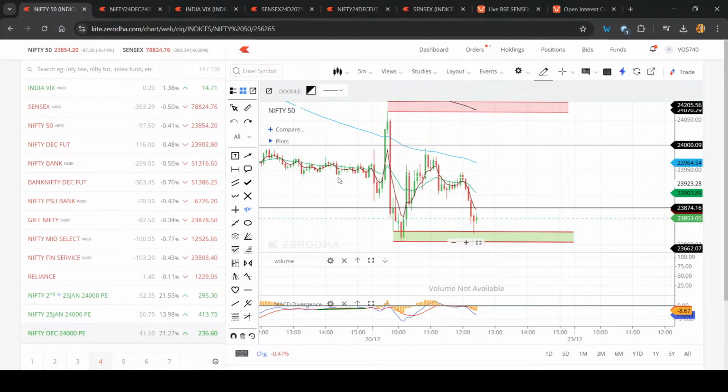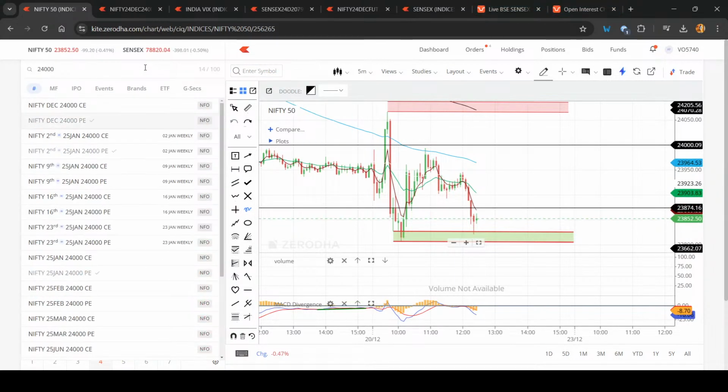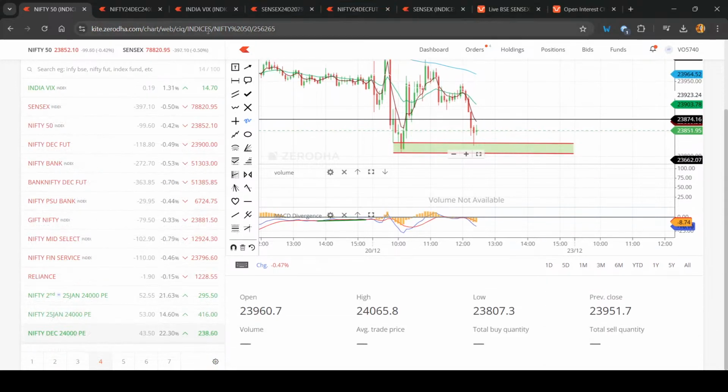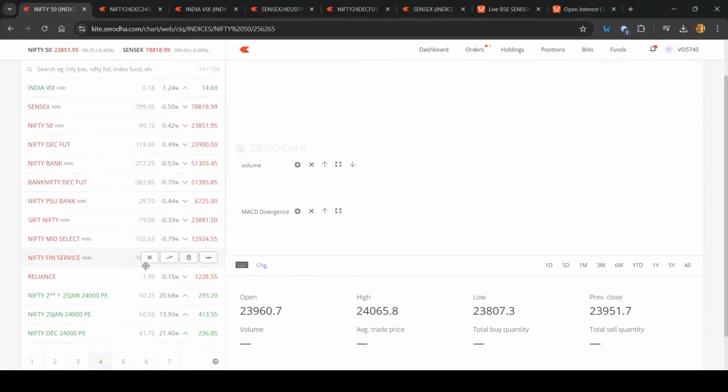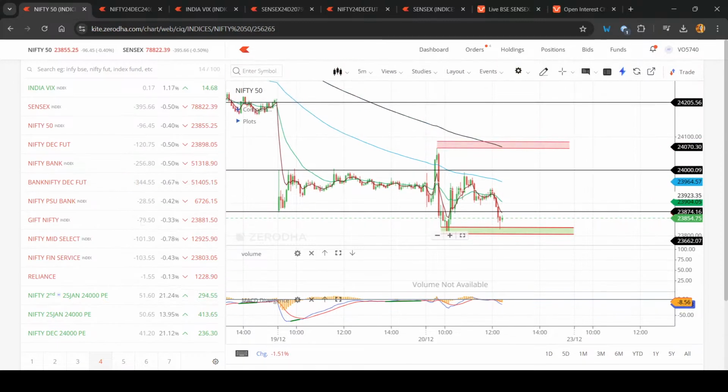So let's just observe, and if we enter anything, we'll enter the next expiry. Let's suppose 24,000, if you want to trade: the second January PE or the monthly January PE, so at least we'll be safe from the decay. It has around 300 points of premium, which is still decent because there's less probability of being trapped by time decay.